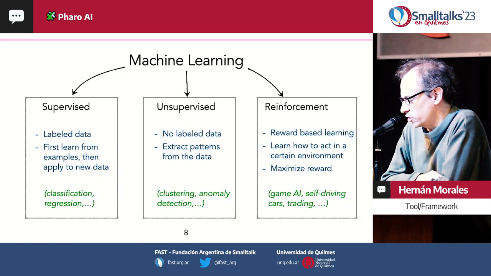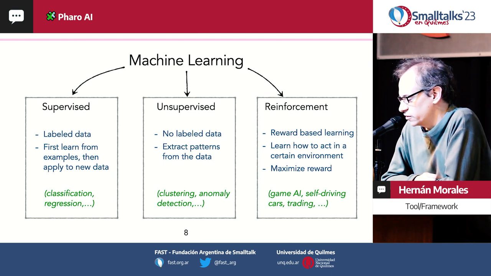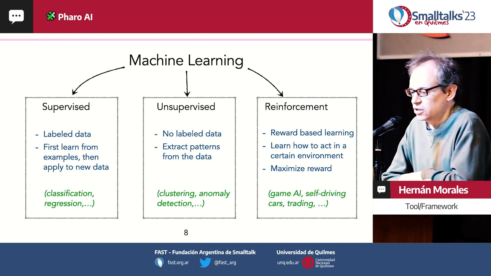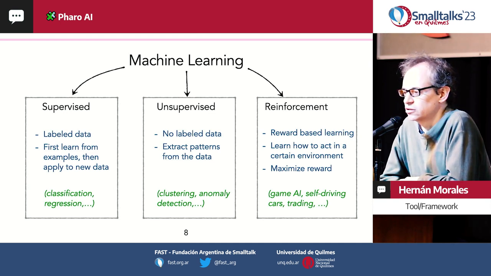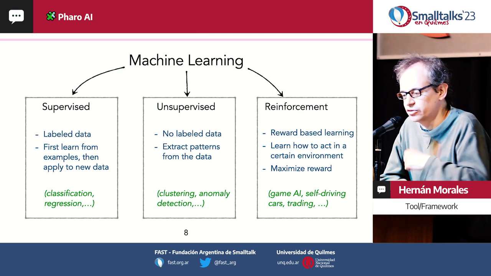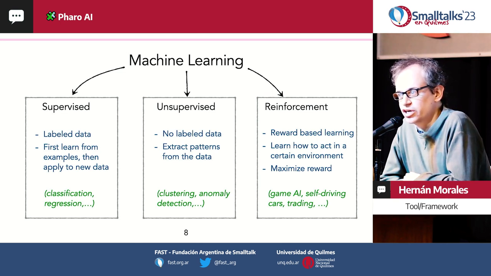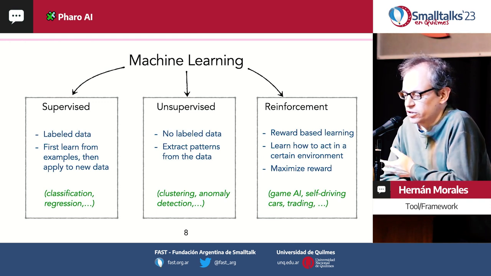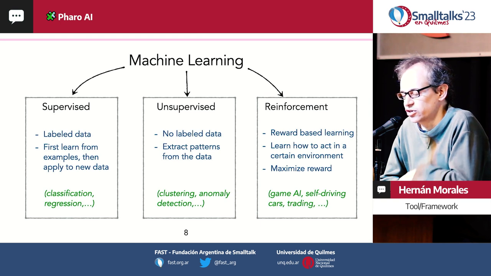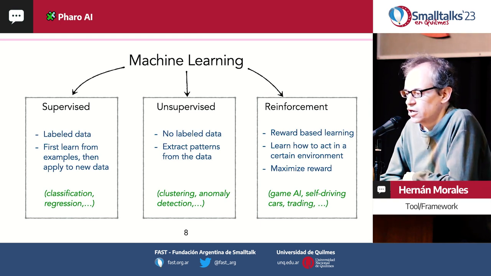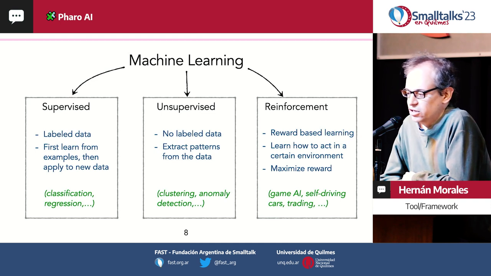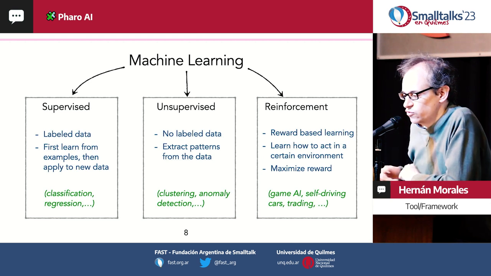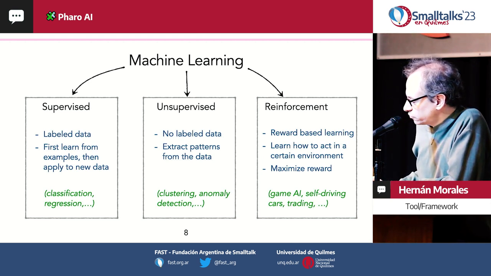Machine learning, the classic machine learning, we could divide into supervised machine learning, when you work with labeled data. For example, this is represented in data frames or tables where you have a column with the annotation, for example a ranking. If you're doing sentiment classification, you could have a column with the score, the ranking of a movie, and you could predict, by analyzing the text, if it was a positive or negative review.